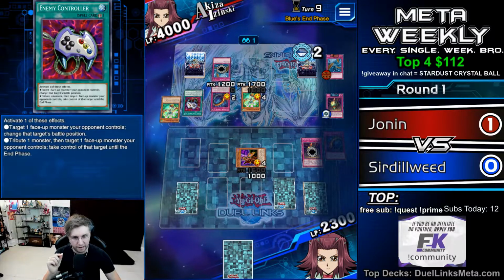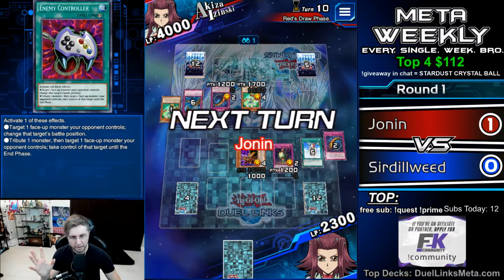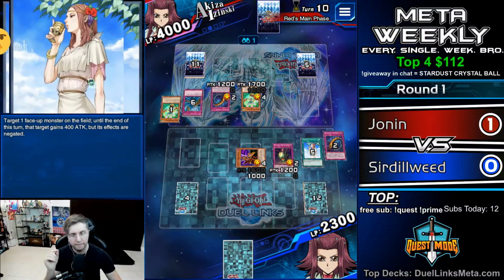Hallucigenia chaining to Dust Tornadoer. Special summoning a 1200 attack monster. This can delay the duel a bit more. This is not over for Sir Dillweed yet. So there you go. That was the damage step card, the Chalice. This is why I kept saying Mirror Wall, Mirror Wall, Mirror Wall. That was that delay.